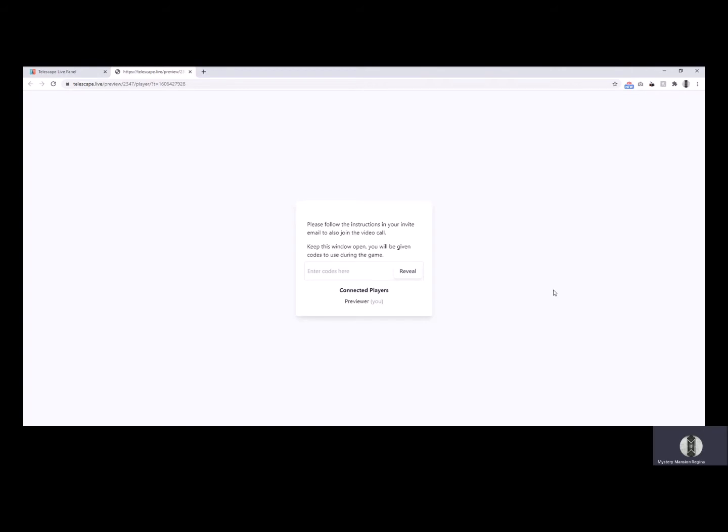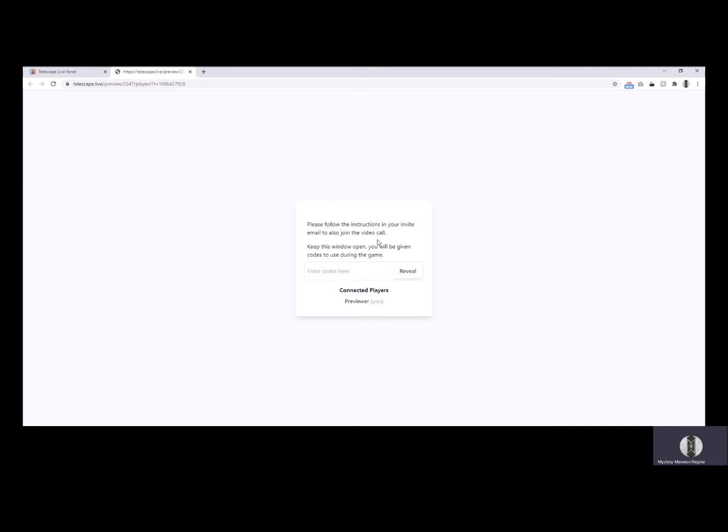If you are playing the live avatar game, you will also see a join Zoom call button up on the screen here in the description. Click on that to join the Zoom call. Underneath that button will also be a passcode that you'll need to enter to join the Zoom call as well. Once you're there, that's where you'll receive the live video feed of the room itself, as well as be able to verbally communicate with your game master, as well as your family and friends who are there with you.